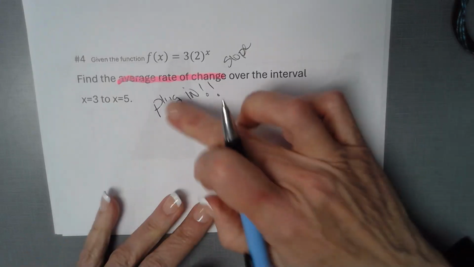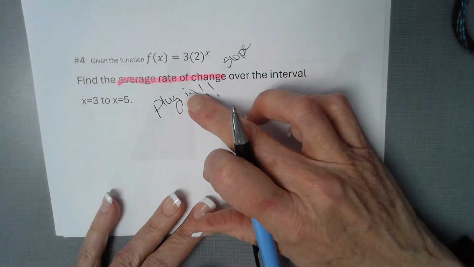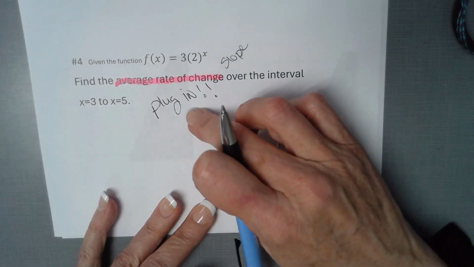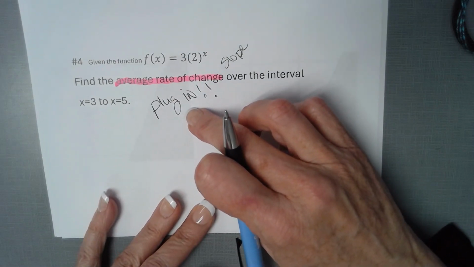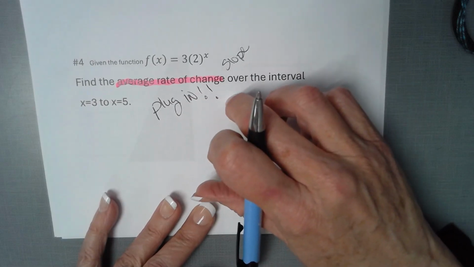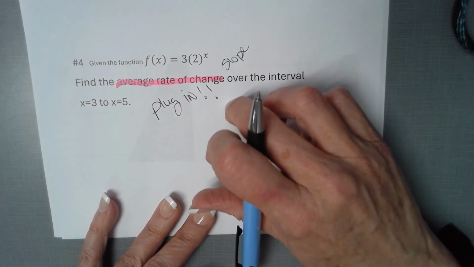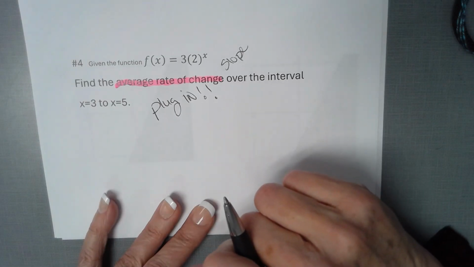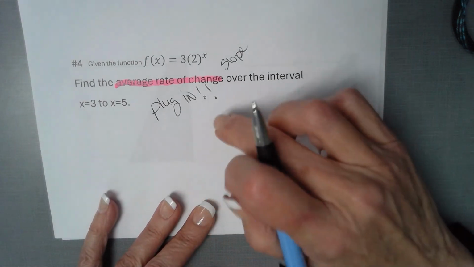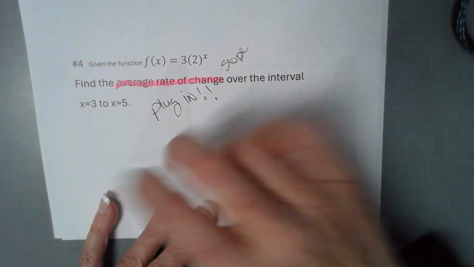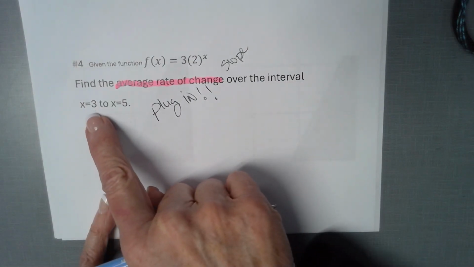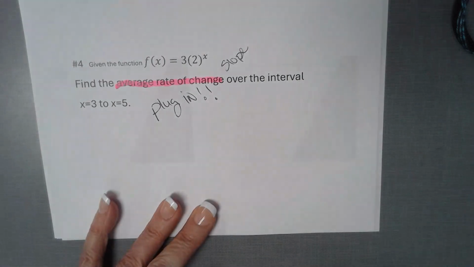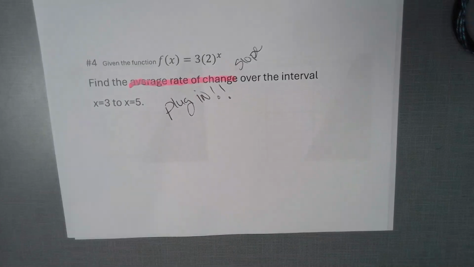So y'all, I can keep doing this, but at some point, you're going to have to commit this to memory. This will be on your benchmark. I can promise you. And I can promise you it's going to be on your EOC. So somehow y'all are going to have to, when they give you a value for x, plug it in. Okay? All right, so here we go.